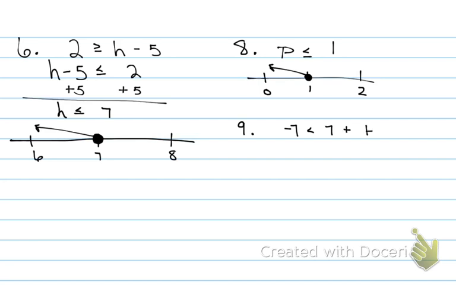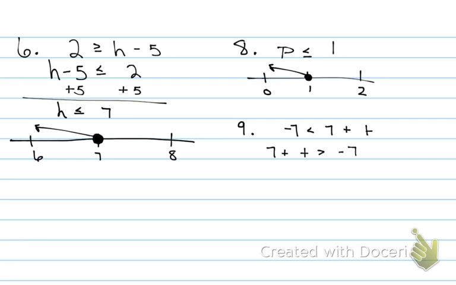Number 9. Okay? What did we say we need to do? It's not necessarily a must, but it makes it, to the eye, a lot easier to solve. What do we want to do when the variable comes second? Make it first. But you have to notice, some of you are getting this messed up and we need to pay attention. It is open to the side with the variable. It's open to the side with the t. So when you rewrite it, the inequality sign still needs to be open to the side with the t. You see what we did there? Did you guys do that?